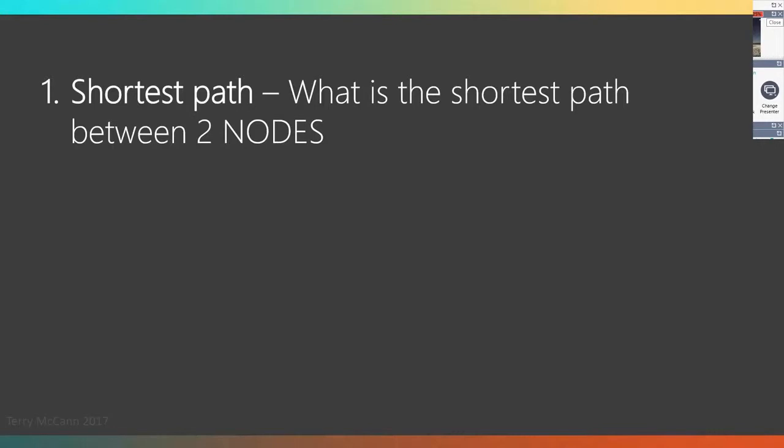So we could store all of those distances as edges, and we can write a query to say, okay, traverse those edges and tell me what's the shortest path I can take between those two nodes. And it says, okay, take this node, take this edge, take this edge, take this edge, take this edge, and you're there. That's the shortest route.